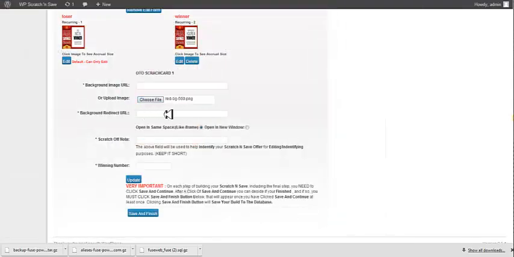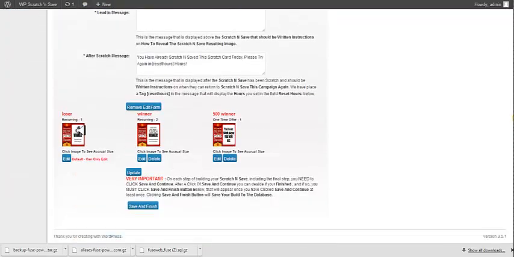The background URL works the same as any other place. Let's just set this to our Thursday Think Tank. We'll set it like that, open in a new window, and we're just going to say 500 winner. For our note here, we're going to put in 500, which means that this is the background image that's going to show on hit 500, and we're going to click update.